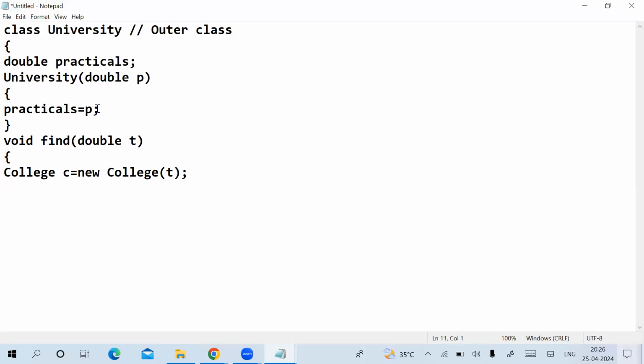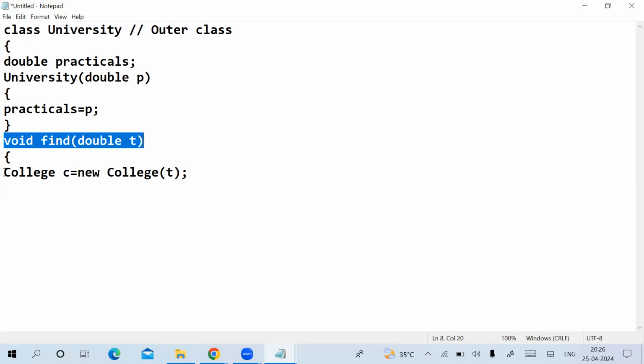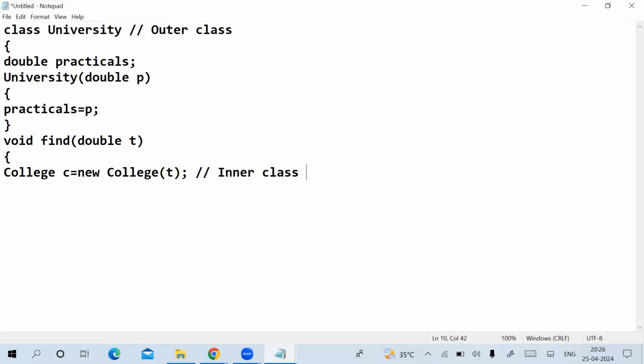So this is a constructor, and I'm going with a parameterized method. In that I'm creating an object of the inner class, because my inner class is going to be college. Inner class object created, where in the outer class, as I told earlier.